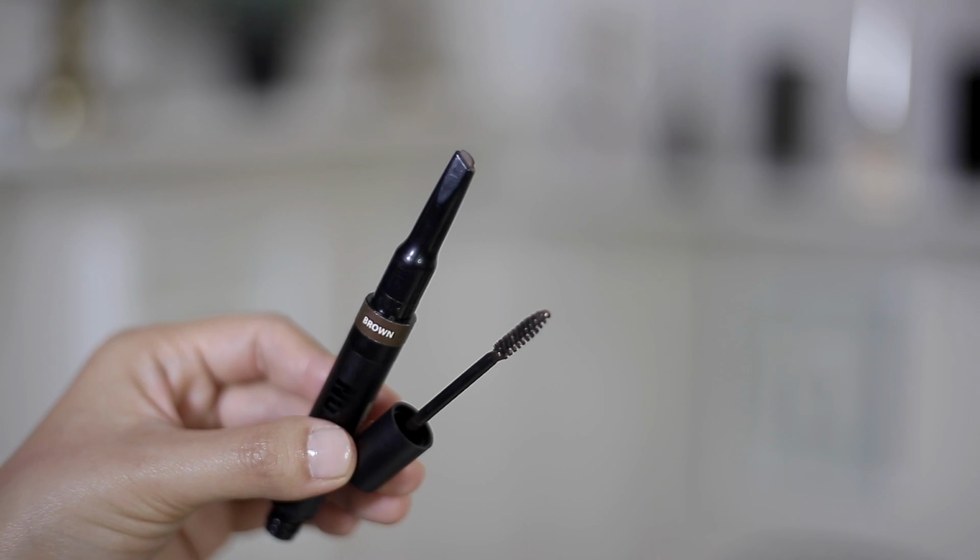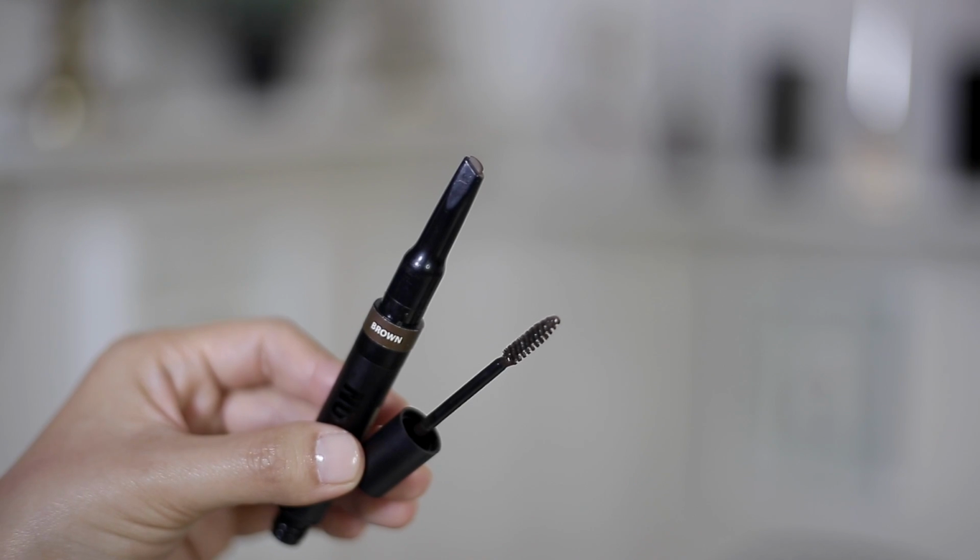The brow product I have this week is from NUDESTIX. I'm wearing it today. I forget how much I love this but kind of don't love it at the same time. The reason I don't love it is I need to comb out my brows before I go in with this angled brow product. I really like this. It's an angled, really great brow color slash waxy color, but I need a spoolie, and they do have a spoolie on this end, but it's a waterproof gel, which I love. And my friend V actually says she goes in with the spoolie and the gel first, goes in with the color, and then goes back in with the spoolie. But I've never done that, so I'm gonna try that this week.